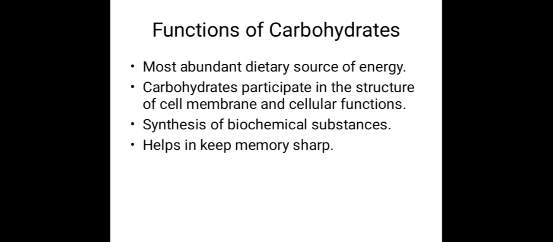Okay, so next we have the functions of carbohydrates. The most abundant dietary source of energy. The reason we have energy is because of carbohydrates. All the food that we eat is converted into energy, and that energy comes from the carbohydrates. Next, carbohydrates participate in the structure of the cell membrane and cellular functions. In the structure of the cell, especially in the cell membrane, there are carbohydrates or sugar units. They also participate in cellular functions, as they are the basic source of energy.